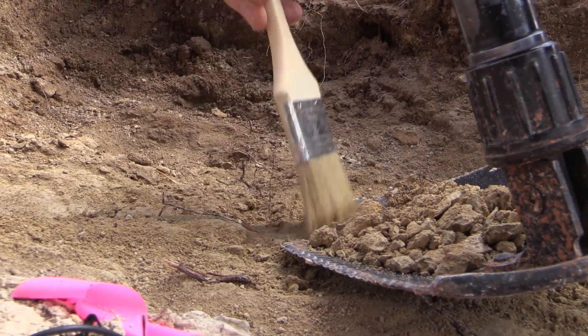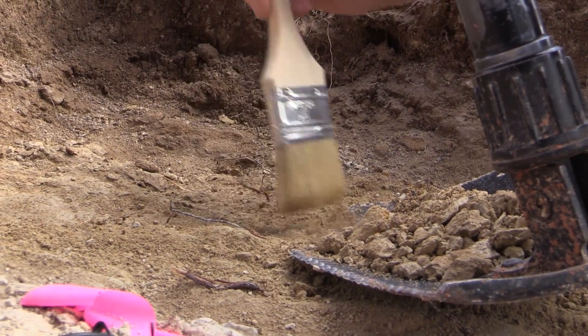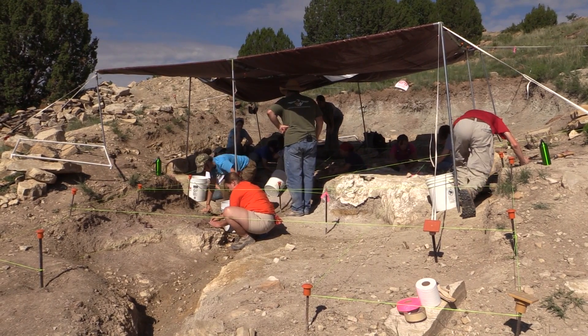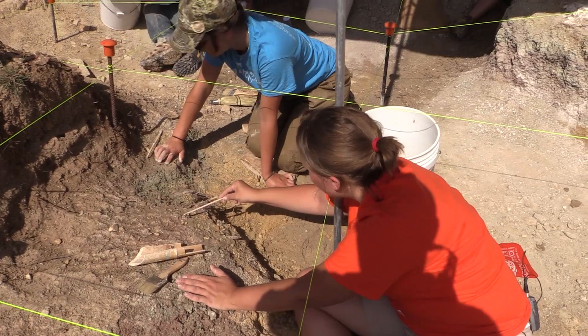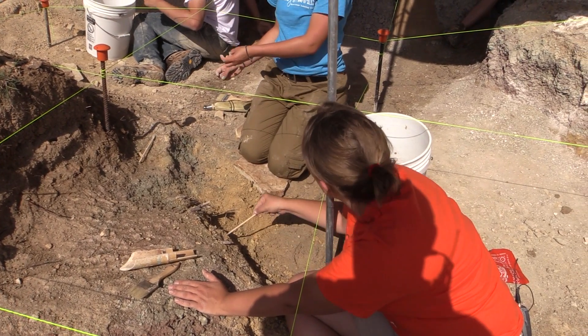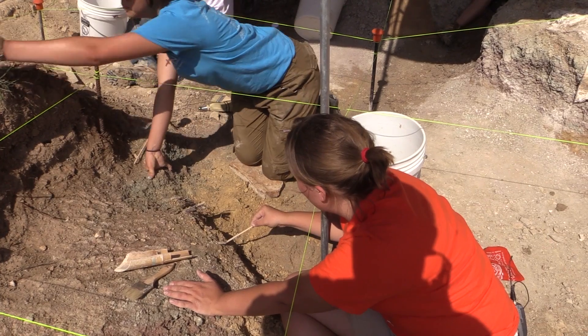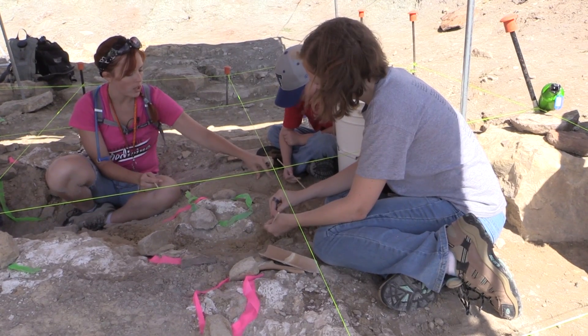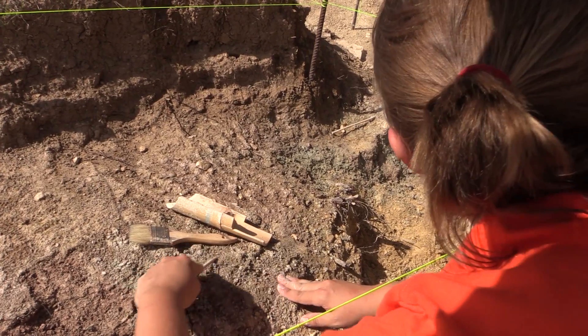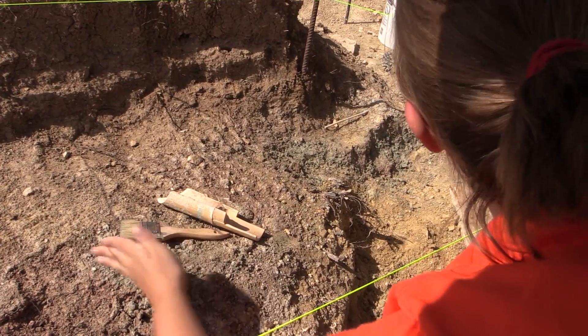And then the other standard field tool is a paintbrush. So use the bamboo, dig through it in big chunks, and just get it out of your road. Take off the top clay layer that we were working in. And then once you get back in this khaki layer, switch to a bigger tool, and we can go through that pretty quickly. Work on taking this spot right here down — you want to keep it as flat as you can and go across it, so we're not just getting a bunch of grooves in the sediment.